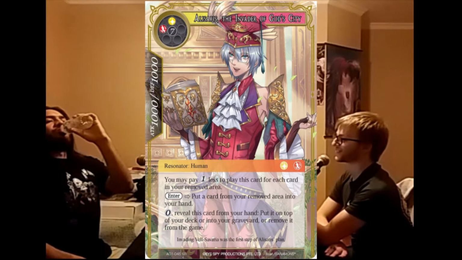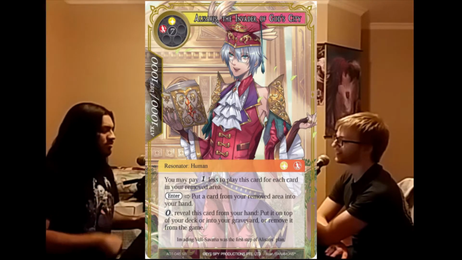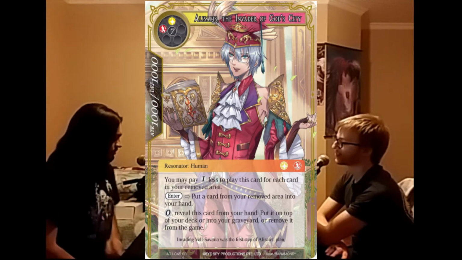Aliceris, the Invader of God's City. He is a 9-cost resonator. He is 1 red, 1 white, 7 void. He's just a regular old human. Don't worry about it.